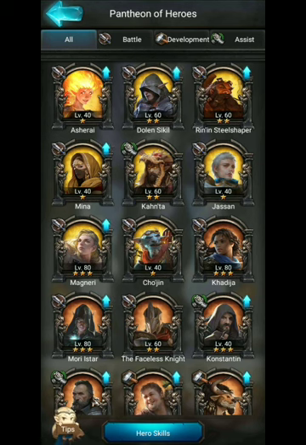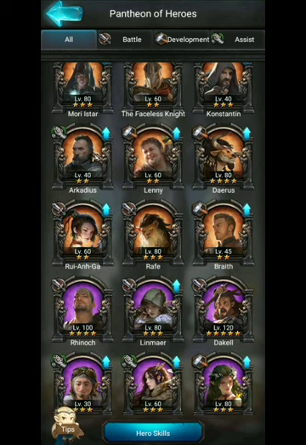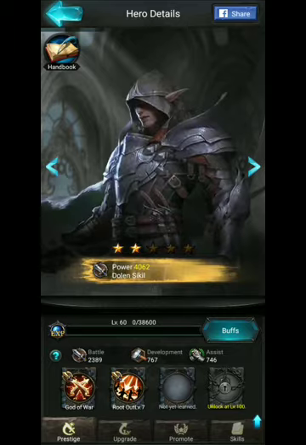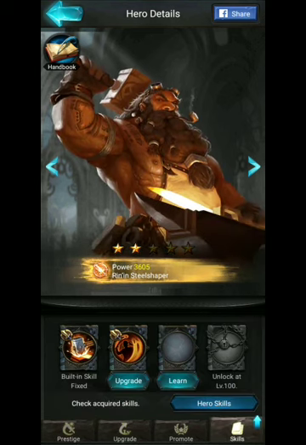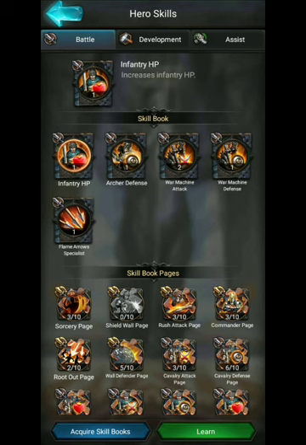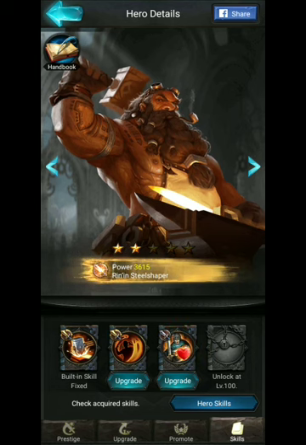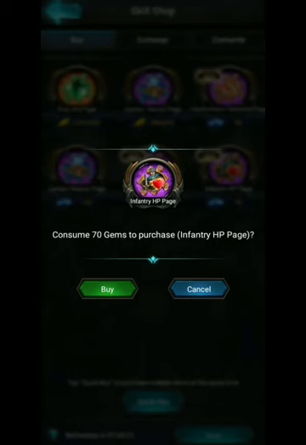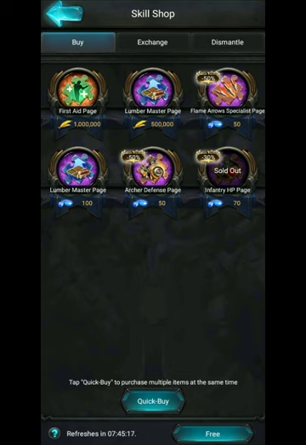So how I would actually go about increasing the skills, and it's going to get tedious and irritating because there's a lot of gems and a lot of resources involved. We're going to use the Steel Sharper example. Steel Sharper has no skill here, so I'm going to place this here. If I put infantry HP on them, now I need to go to hero skills, go to acquire skill books, and you see this infantry HP page. Buy for 70 gems. When you collect 10 of those, you get one book. 10 pages equals one skill book.